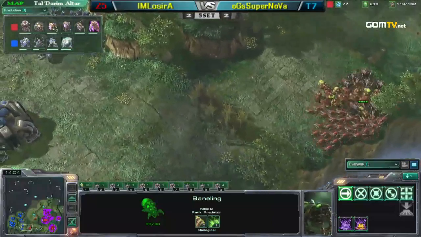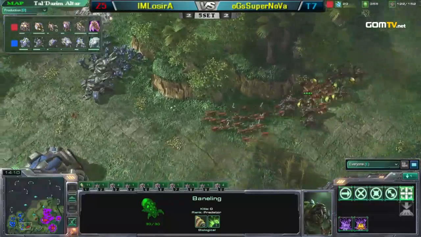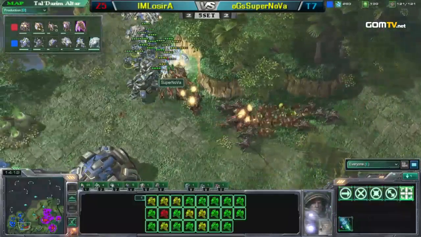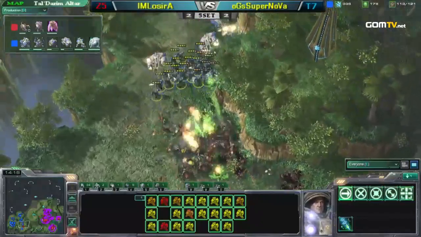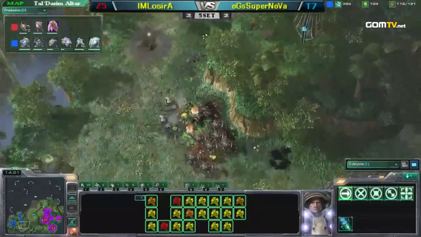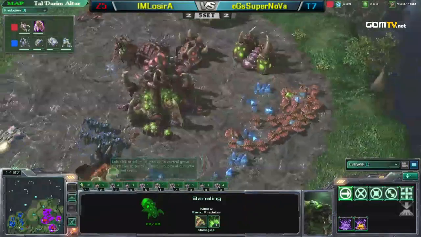Getting in position with the Banelings. SuperNova knows something is up. He actually already sieged up. Gonna come in. Here comes the Banelings. Not the best angle for LosirA. Those 2 siege tanks are going to be taken out, but there's more siege tanks defending. So LosirA is forced to fall back.